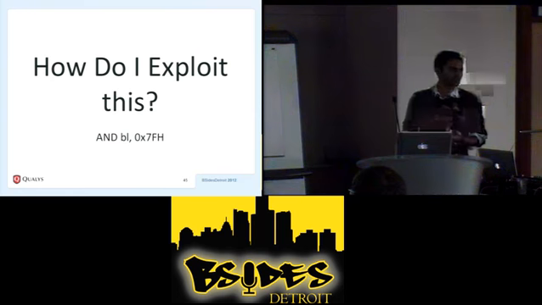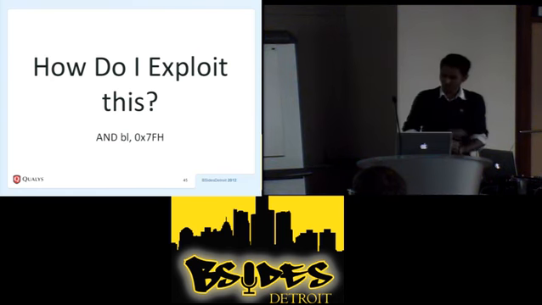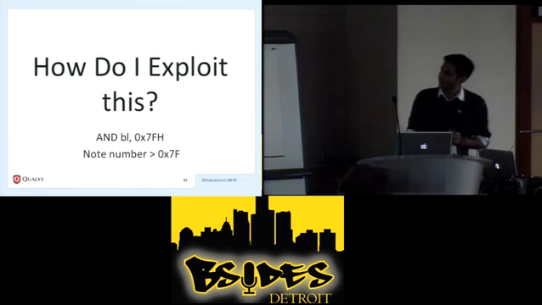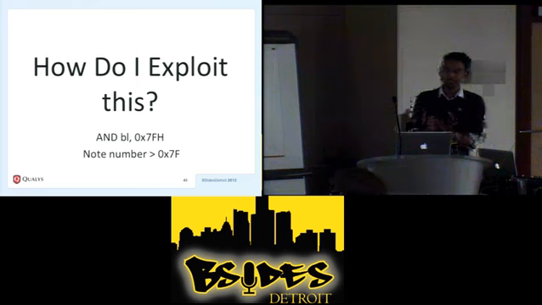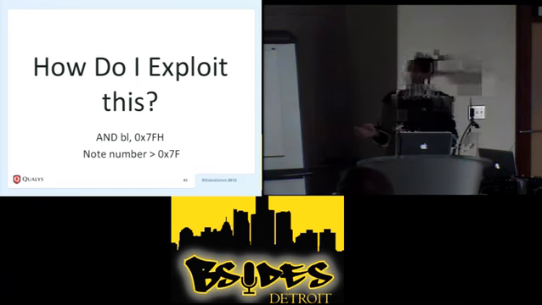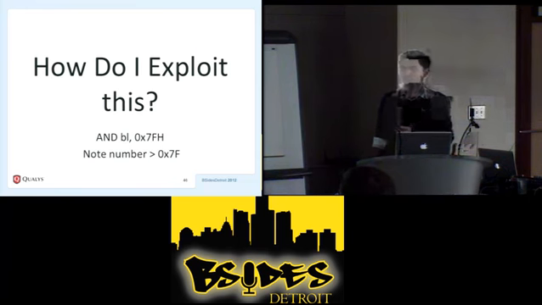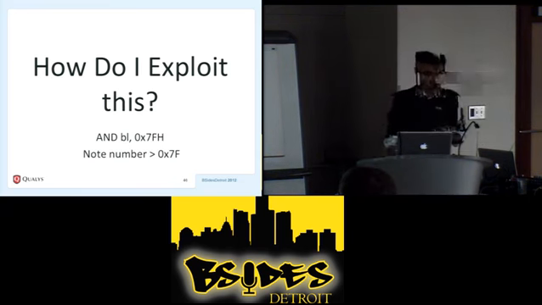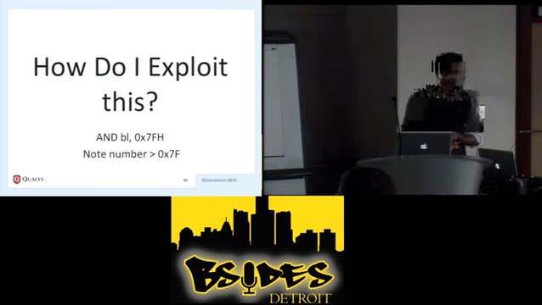So if you were to exploit this vulnerability, just set that value to be greater than 7FH, right? And it turns out, if you are good with the MIDI file format, that variable it was trying to check is the note number parameter, and if you set this variable to be greater than 7FH, it would crash the application.